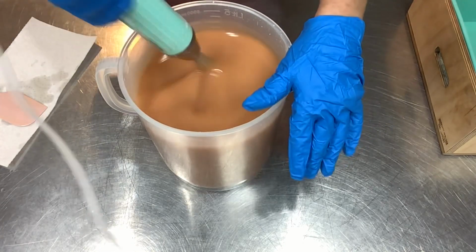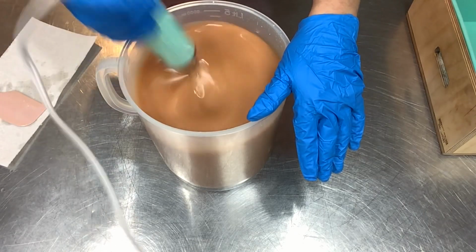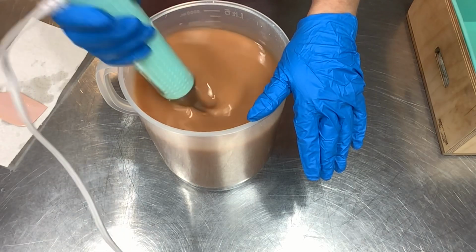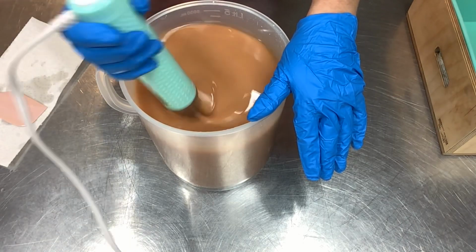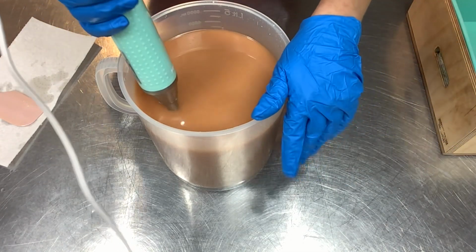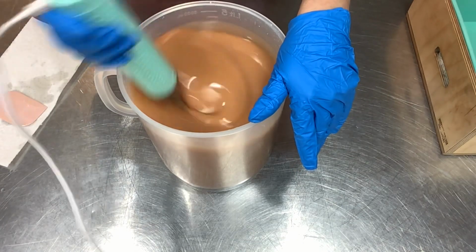And this calamine powder today is a little bit darker. It's less pink. It's more, I don't know, rosy blush than a pinky blush. So I'm just going to blend this to a nice trace, and then we'll get it in the mold, and I'll do a scoopy top and put some of that rock salt down. It's going to be good.